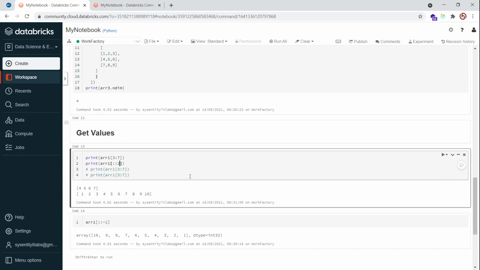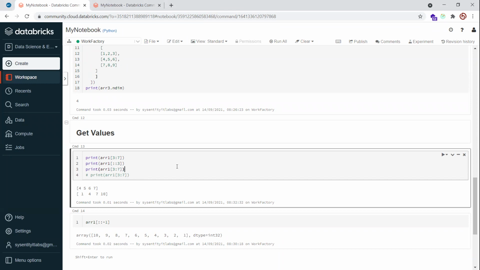Anyone guess? What will happen? It can pick every alternate value. Let's see. You're just getting all the odd numbers now, right? If I give 3 as the step, every third item, right? That's how you can go, how many you can skip.